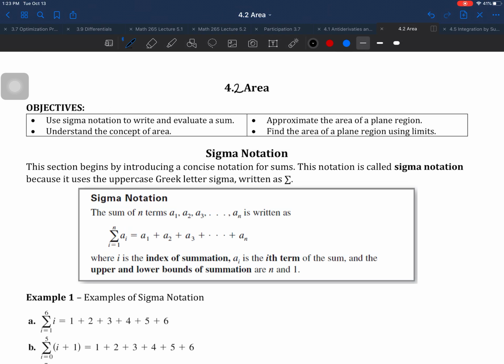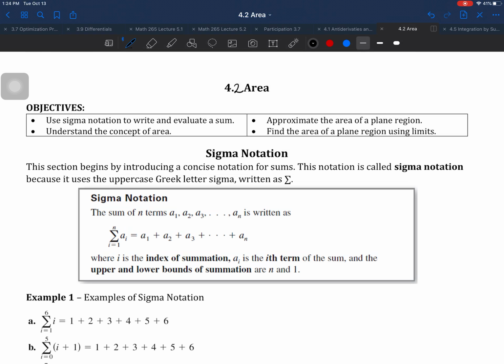Now, this process is very sophisticated and actually pretty cool if you think about it. I'll elaborate more as we go on. We've only been able to find the area of famous or known geometric figures, but this is going to allow us to find the area under a curve. It doesn't matter what the shape of the curve is, as long as we know the function of it, we're going to be able to find that area. So we're not limited to just a geometric figure.